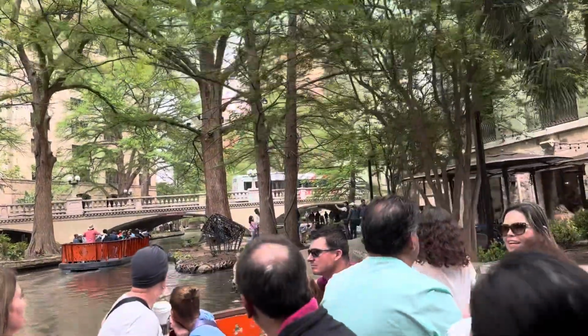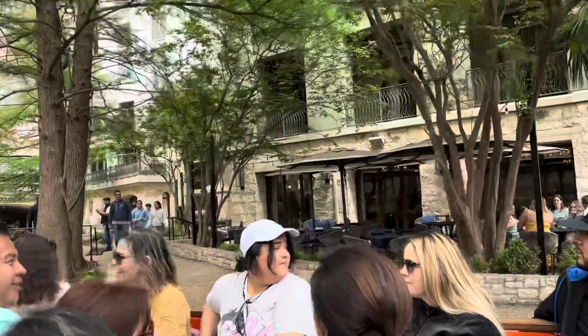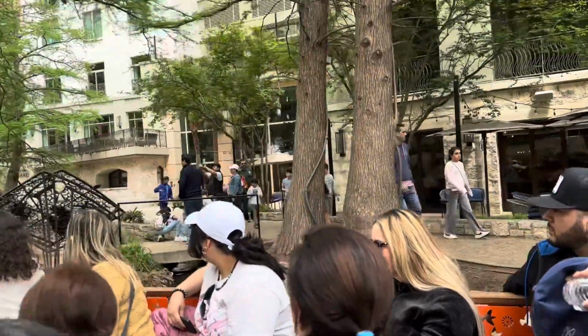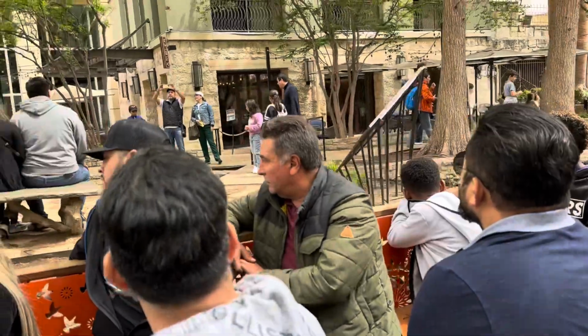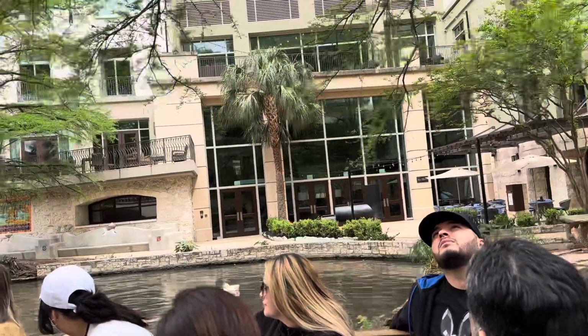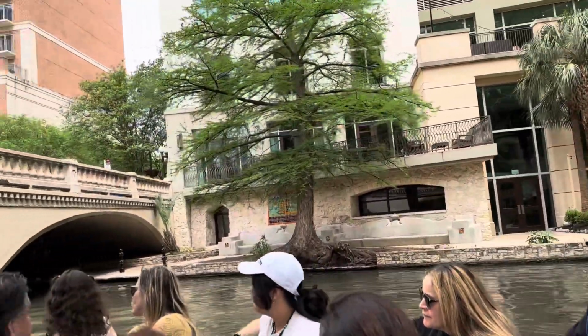The two benches right there, the sculpture that you see on my right, was placed there in 1991 to commemorate the very first Catholic mass held here along the river on June 13, 1691. It's called Father Mass in a Stable. The island today is known as Marriage Island, and we do average about 300 weddings a year. It is said to bring good luck and fortune for those that do get married on that island, too. I've got a buddy of mine, they got married on that island 3 times.